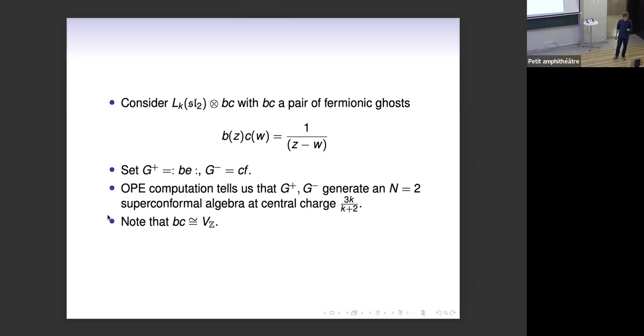So what you do is you now want to go from SL2 to super Virasoro and back. Well, SL2 is generated by E, F, and H. H is a Heisenberg field, it's already good. E and F have conformal weight 1, and they have Heisenberg weight plus or minus 1, depending on normalization, right? So what one does is one simply adds two free fermions. One calls them b and c, they have conformal weight 1/2. And so if I take the normal ordered product of a b with an E, it has conformal weight 1 plus 1/2, and the same parity. So that means it has the same parity and the same conformal weight as the G plus minus that under OPE generate the N equals 2 superconformal algebra.